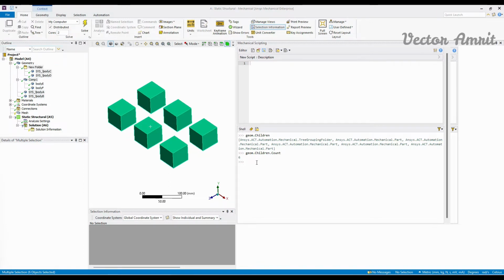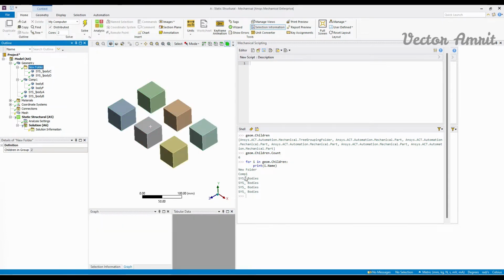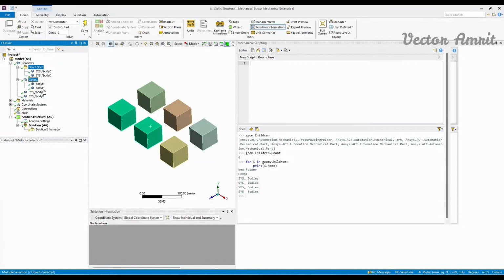If you want to know whether these 6 are actually showing or not, let's iterate over these parts or children. For example, for I in geom.children print I dot name. If you do that, you will see first it returns new folder. This is the one. Then comp1.